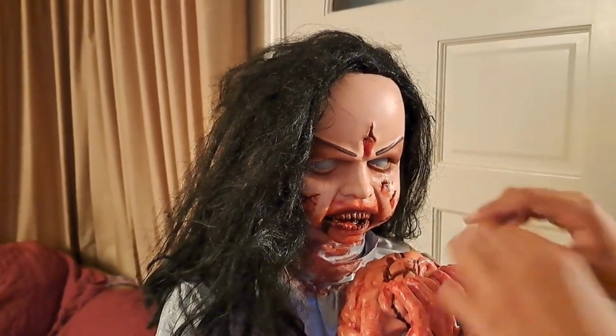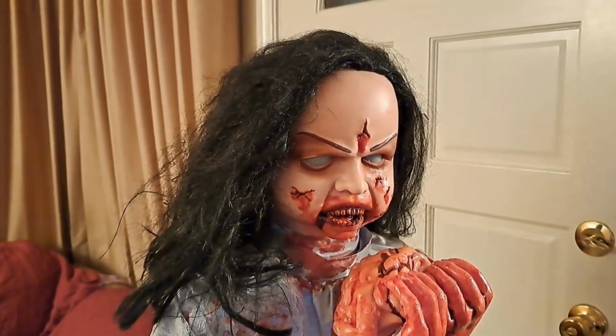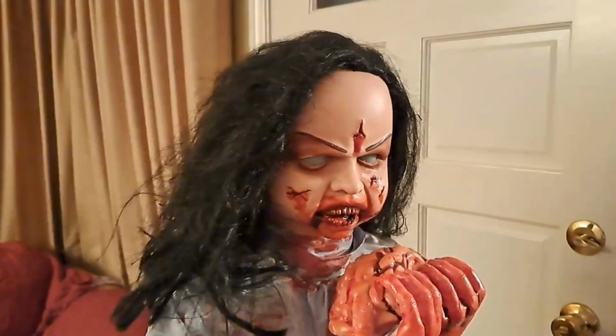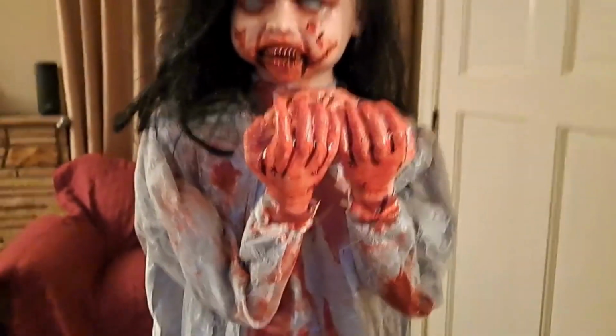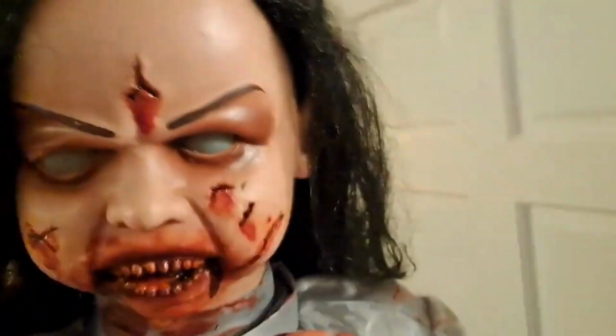He painted her face and her hands and her dress with permablood. She looks amazing. Actually, hold on. He painted all of her with permablood. Her dress and her hands, her sleeves. This looks way better in person than it does on camera. He painted all of her wounds, her chin and stuff.